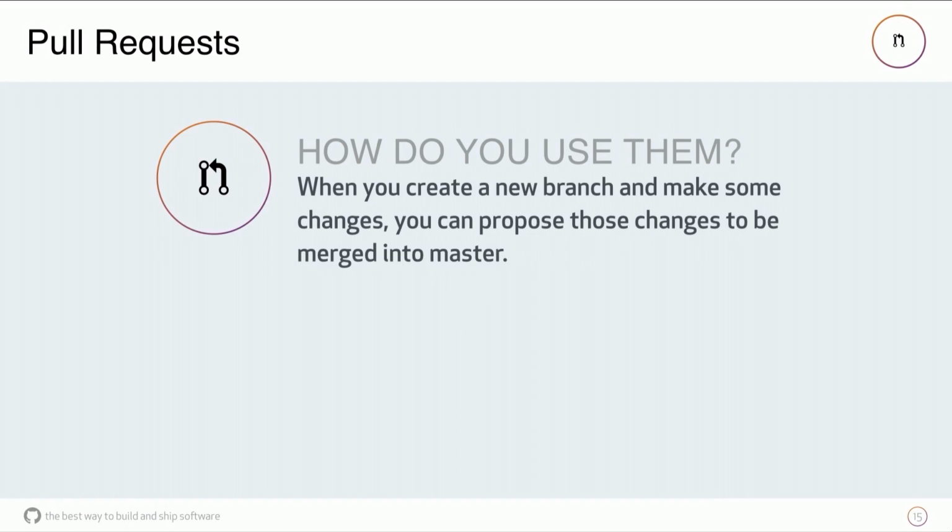And so once you have some changes on that branch from when you created your branch, you can propose those changes back using a pull request. So you have your branch, you've made some changes, and you push that change up to GitHub. And GitHub will actually make it a lot easier for you now once you have that branch with some different changes on it. It'll pop open a little green button for you that says compare and pull request, and you can just get started right from there once you've created those changes.